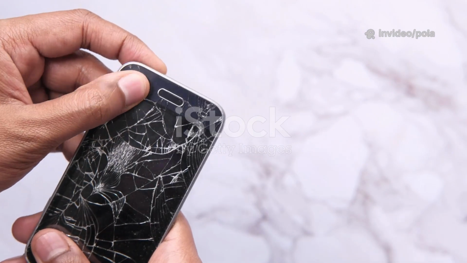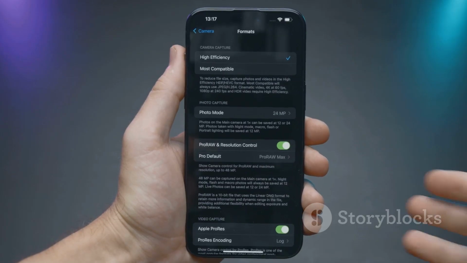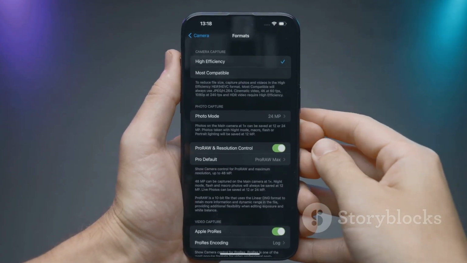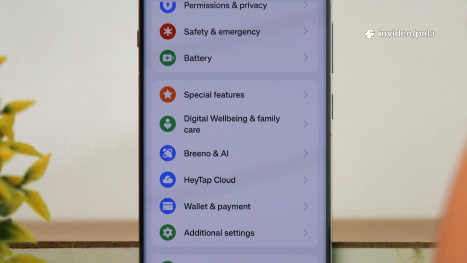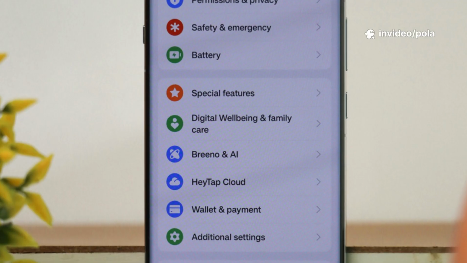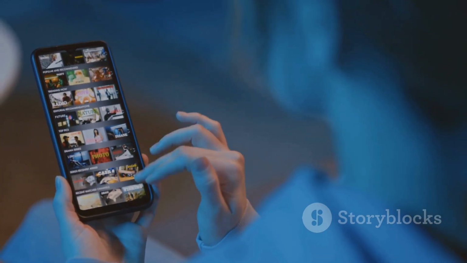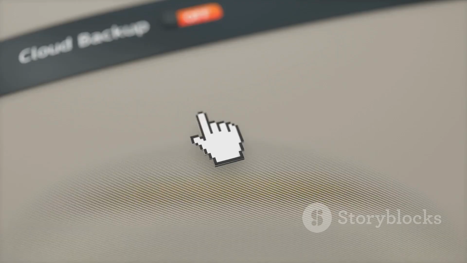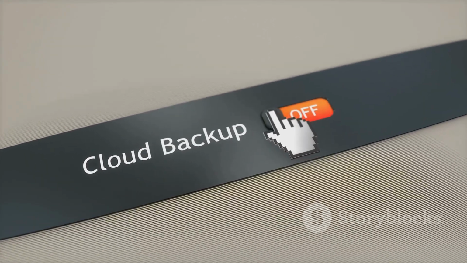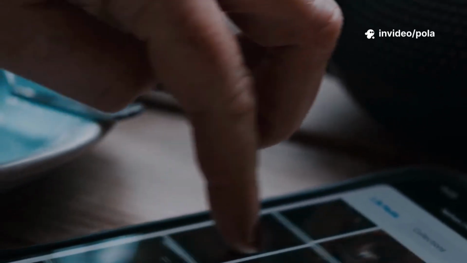Don't risk losing your data. Set up automatic backup now. Go to Settings in System or General Management. Backup. Make sure Google One Backup is on, covering your apps, messages, and settings. Check Google Photos separately to back up your pictures and videos. You can trigger a manual backup anytime. It takes a minute to check, but can save you from disaster. Your phone is replaceable. Your memories aren't. Make backup your digital insurance policy.